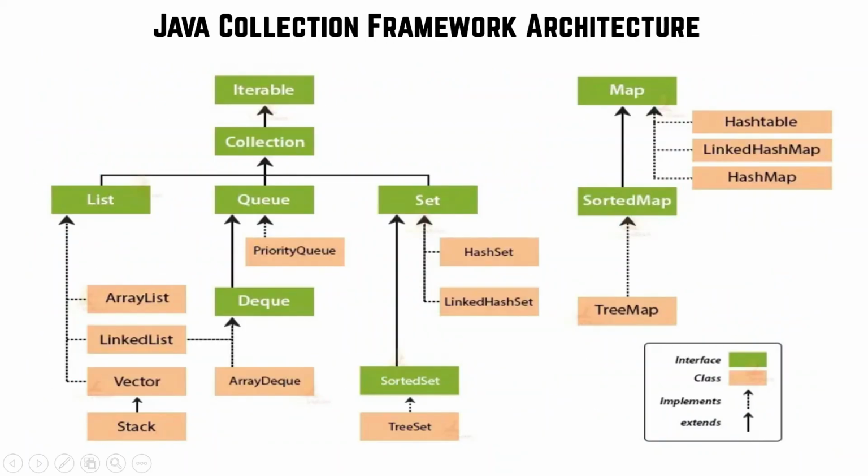Okay, map is completely different from the other collections. Map is a two-dimensional key-value pair, right? Key will be unique and value can be duplicate. Key cannot be duplicate, values can be duplicate. So HashMap is again a unique thing, but there is no guarantee of the order. LinkedHashMap is also unique, but the same order will be displayed, whereas TreeMap will be in ascending order. That's the difference between these three maps.